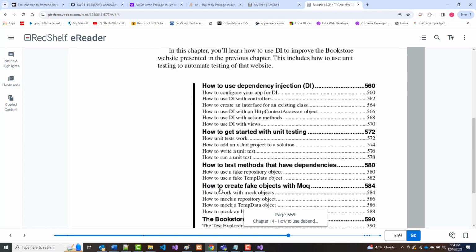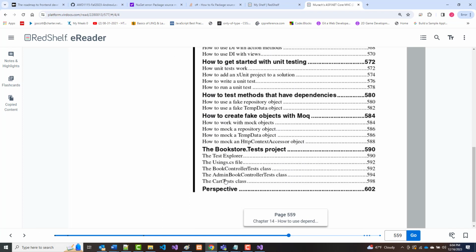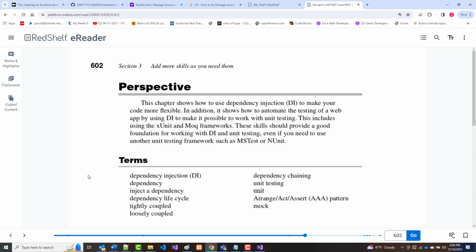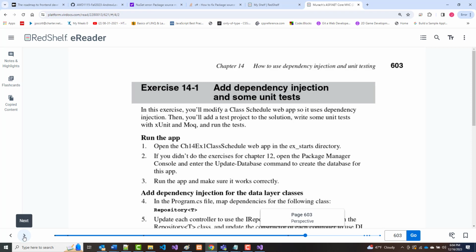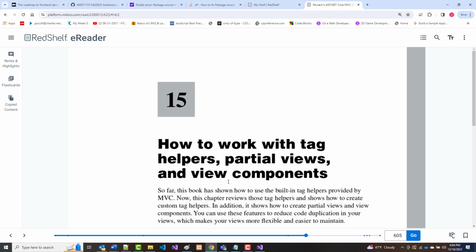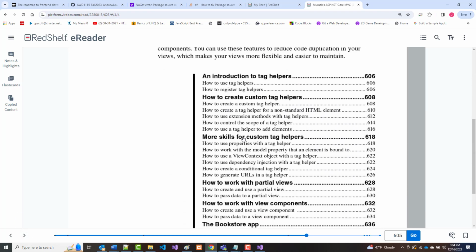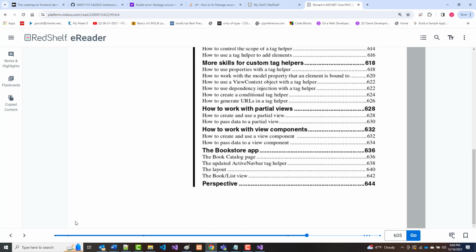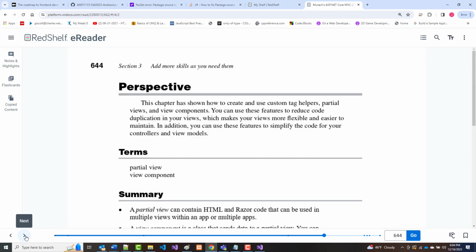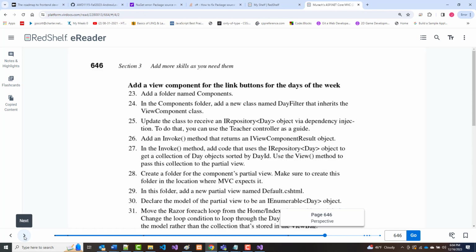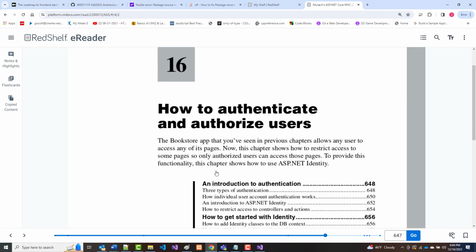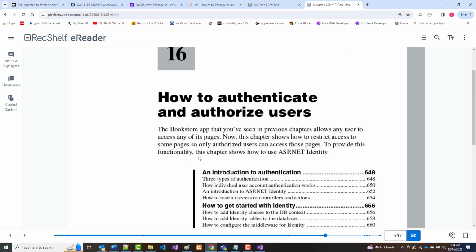Dependency injection. Don't see anything in there. Partial view stuff, we'll look at that later. Authentication, not good gravy.